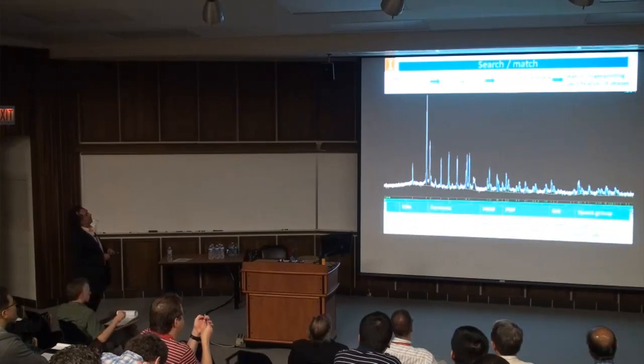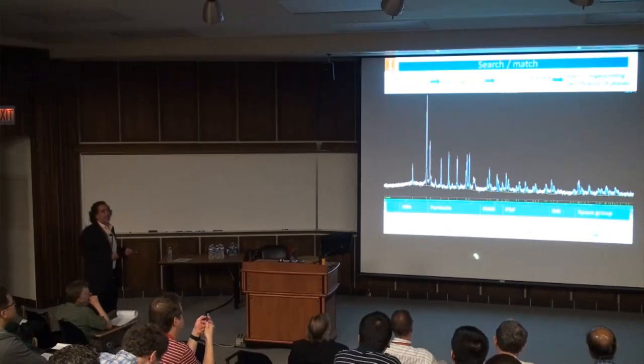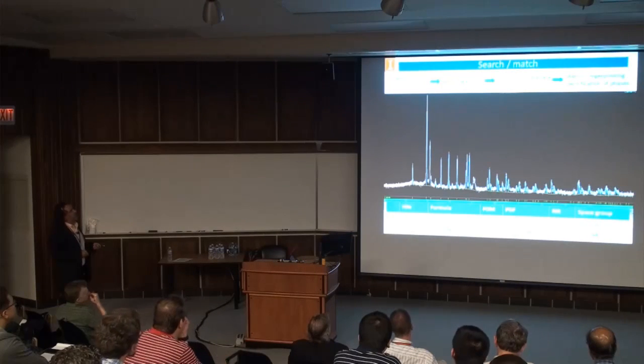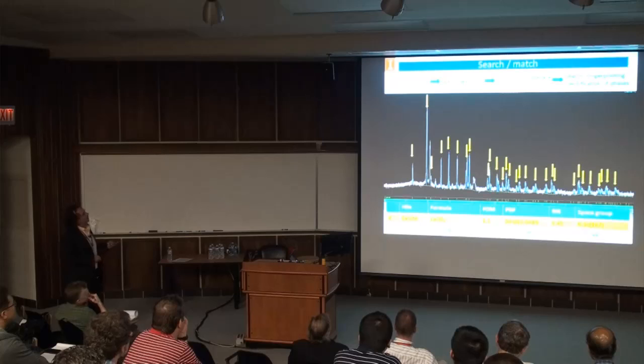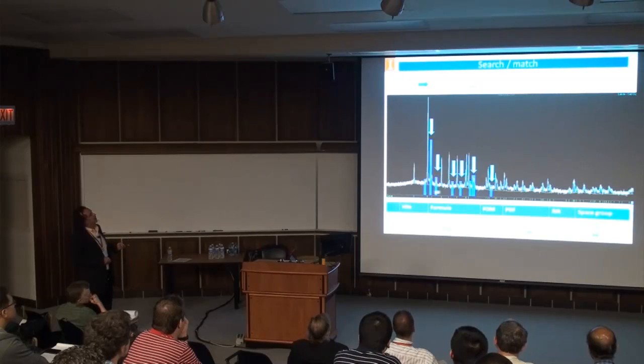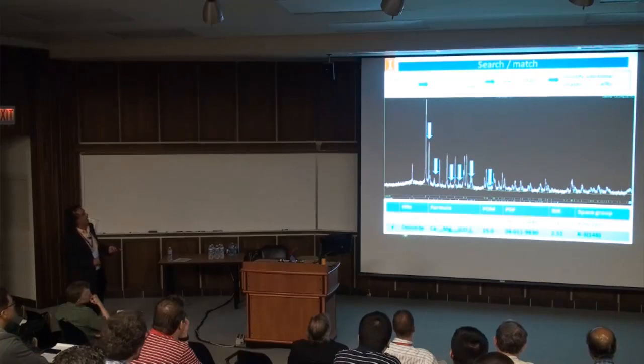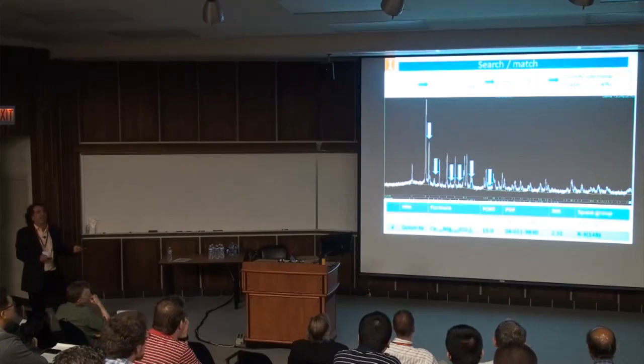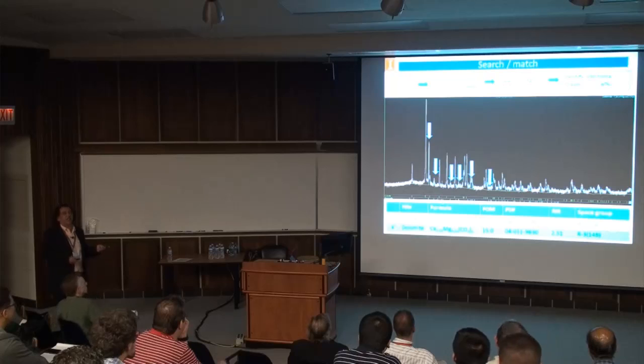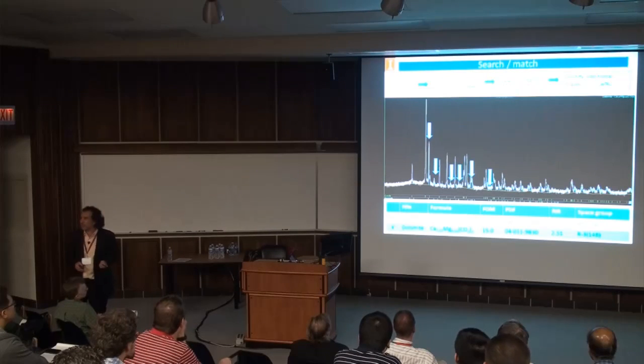So now when you do that, the computer gives you a few hits. Let's consider the first one, which is a mineral called calcite. It found that some of the peaks match exactly with that. So next, we do a second search match round, focusing on the peaks that we have left behind. The software then points to dolomite, which is another mineral. So part of this structure was one mineral, and the other part was the second mineral.